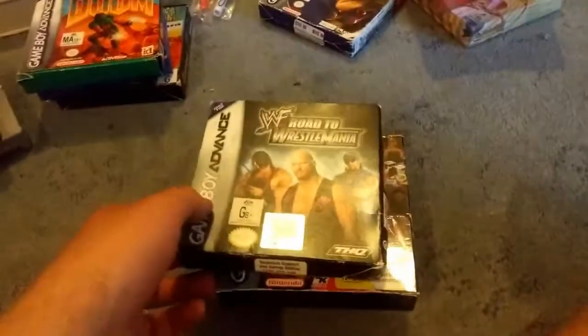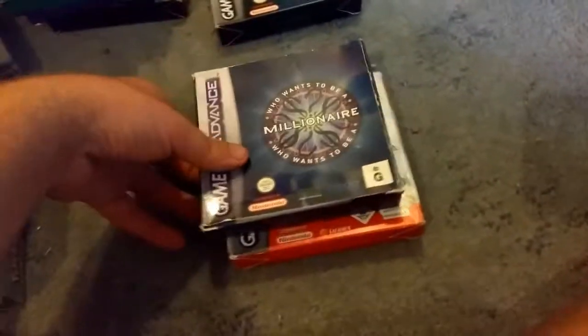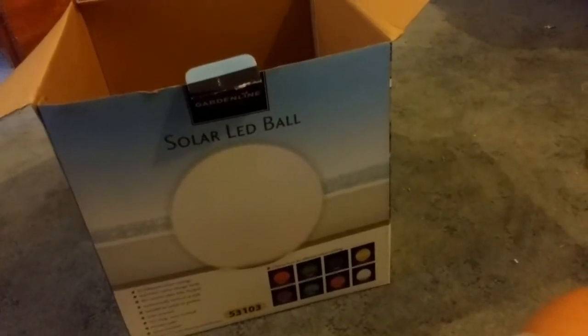For boxed games, we have Jungle Book, X vs. Sever which is a first-person shooter, Doom which is also a first-person shooter — I was trying to go for all of the first-person shooters on the console and I think I got most of them. WWF, some poker game, Payback, Pokémon Silver, X-Blades Infinite Skater, Pokémon Gold, Pokémon Emerald, 007 Everything or Nothing, Who Wants to Be a Millionaire, Robots — this is a really good game actually — King Kong, really good. Golden Sun, Spyro, Mario Kart which is a little crushed, Pokémon Red which is in a nice case, and Boktai 2 which is also in a nice case. I'm going to pack these up and put them in this box.